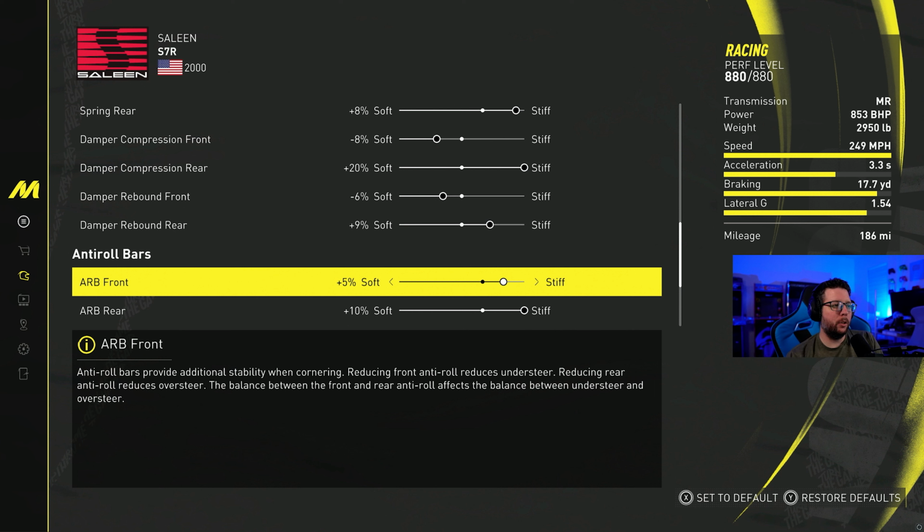This is the one that I've changed. Meteor Sky actually has this at -3. Now, to me, that felt just a tiny bit too twitchy. So I wanted to give a little bit more stiffness to the front. And I know that sounds backwards, but with anti-roll bars, remember, they actually act differently than the rest of the suspension. So if you want more oversteer in the car, you increase the rear ARB.